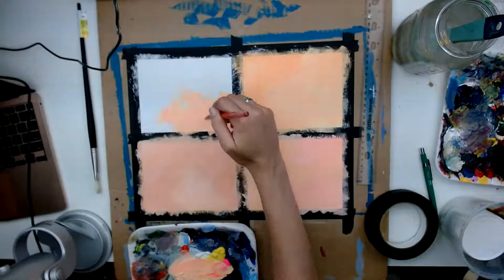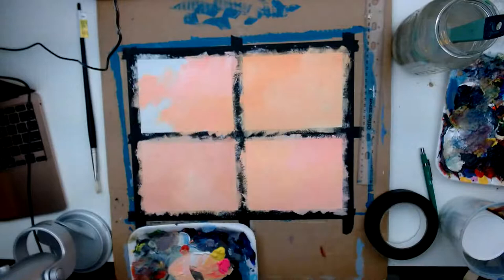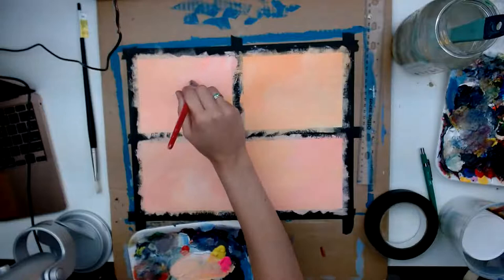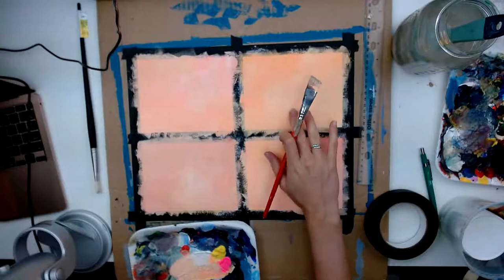Maybe more of the pink on this one, sure, that'll work. Just getting sort of a base down. I'm interested to see how this paper holds up and if that medium, what is it called? Modeling paste is actually gonna kind of become a protective layer on the paper, but. Okay, there we go. And things dry crazily fast, which is good because I want to keep moving.